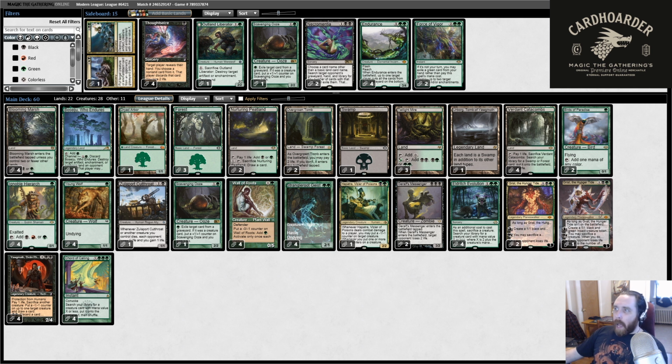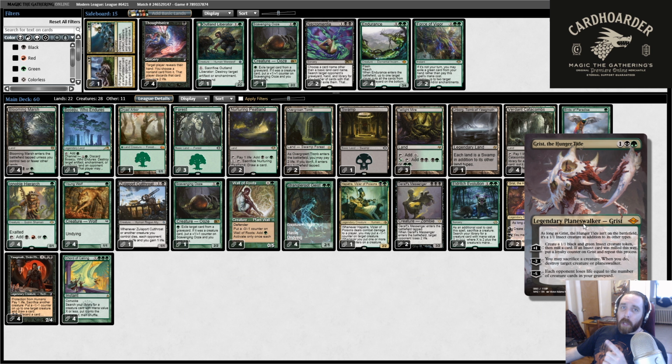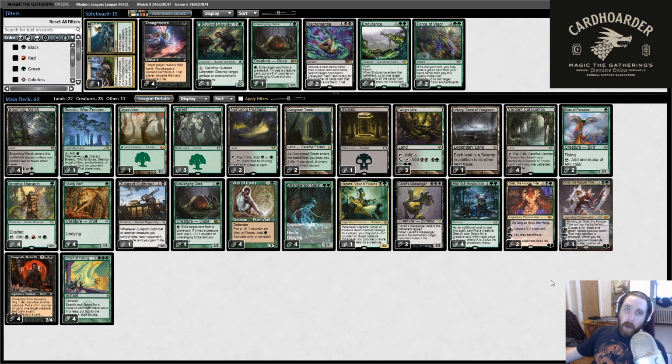Otherwise, very, very happy with the configuration of the main. Hapatra did a ton of work this league. Very happy to still have Hapatra in here. 3 Grist, I think, is the way to go. I've seen as many as 4 Grist, and I think that's fine as well. Grist has more and more been proving its worth in this deck. And if you can believe it, we actually started out just playing 1 because we could search it out, right? So the more we play with Grist, the more we want them.